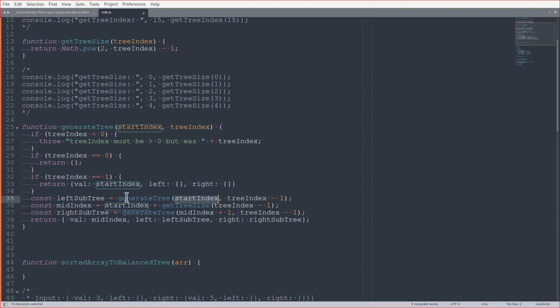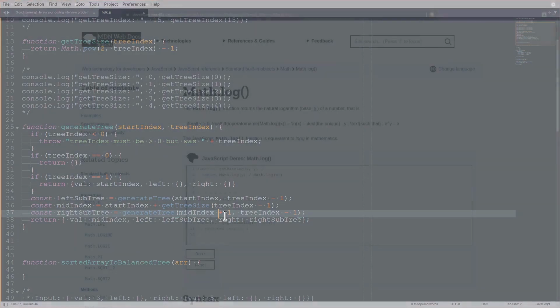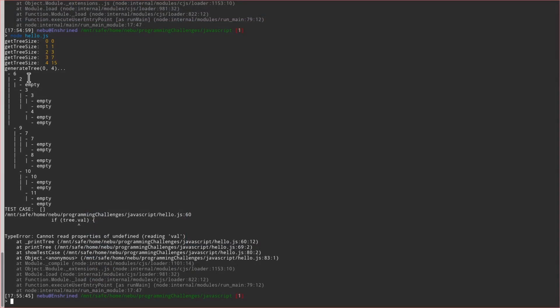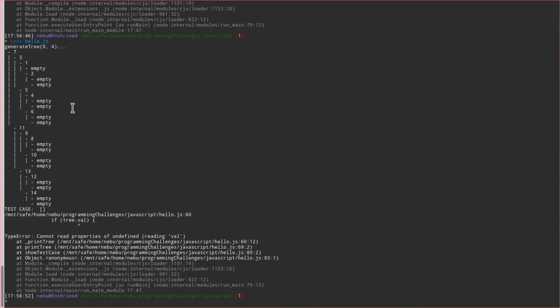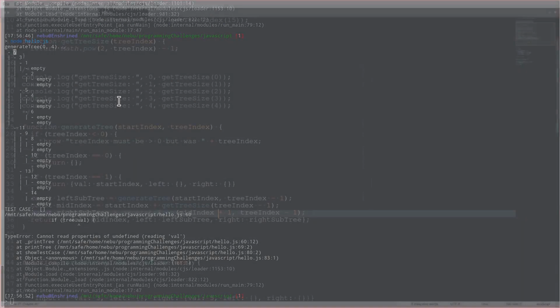Why did that not work? Is it this plus 1? There's no way this plus 1 is wrong. Wow, I'm so confused why I don't have a 0 in here. Oops, did I not save? Yeah, so I'm trying to generate 3 0 4. Hang on, let me put a few more debugging statements.